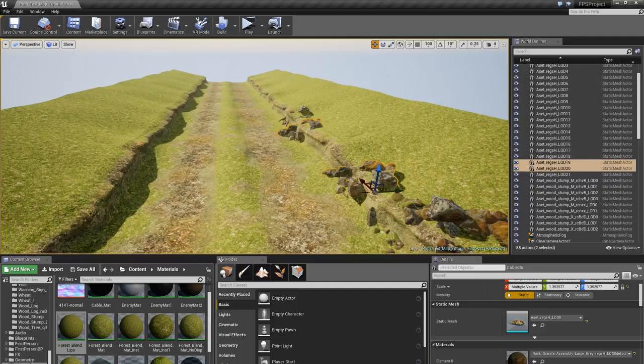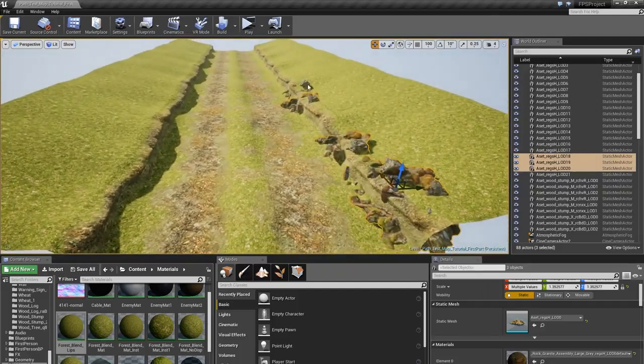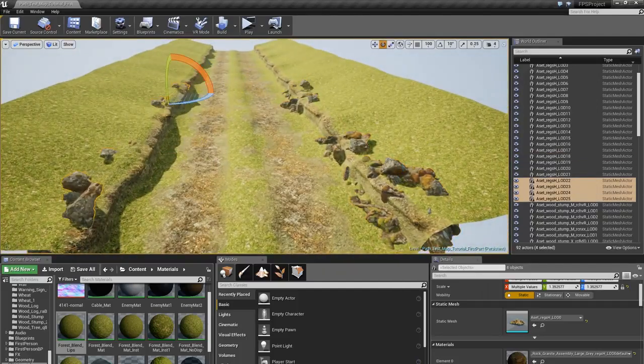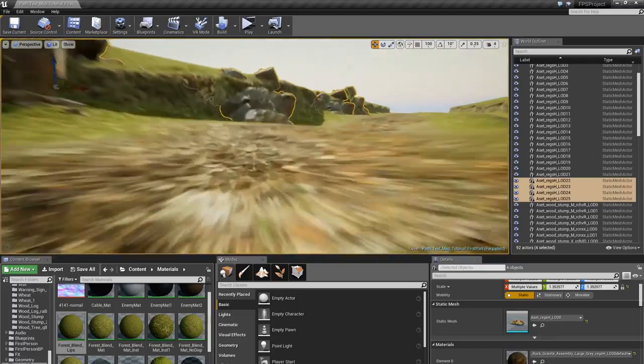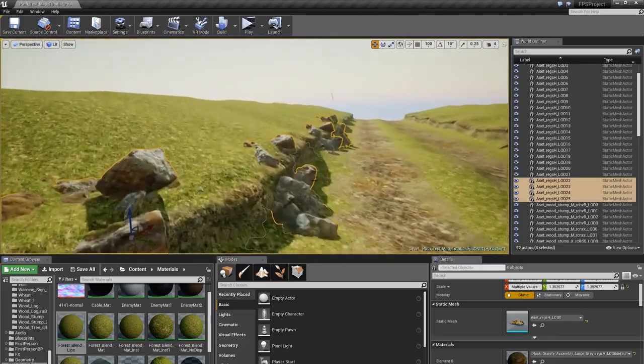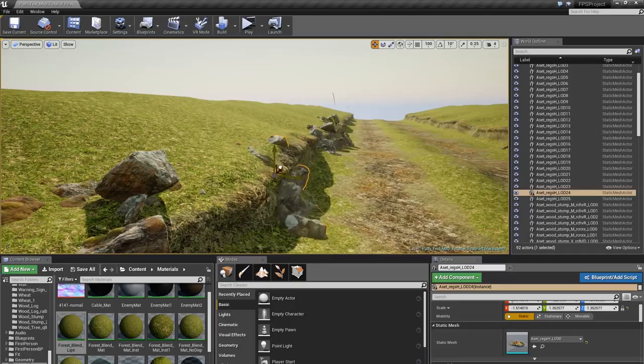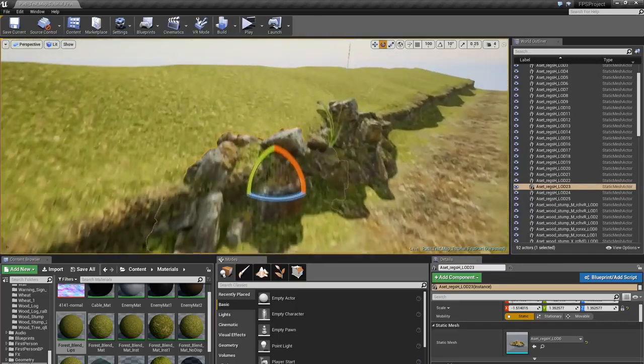I'll do the same thing on the other side as well. Just take them like that and rotate it around 180 degrees and push it back towards this direction. And just adjust them so that it fits more tightly or snugly.